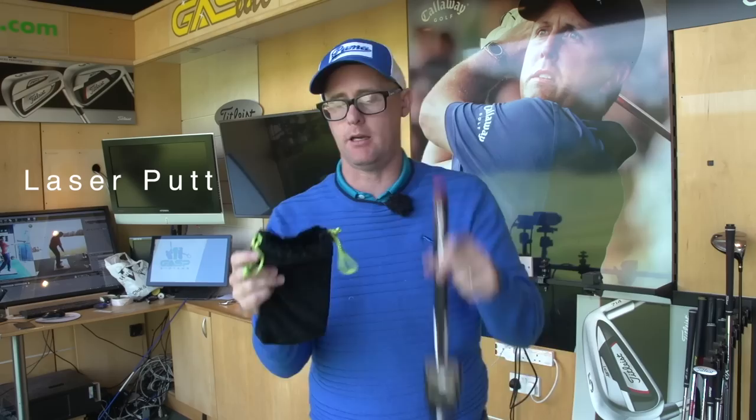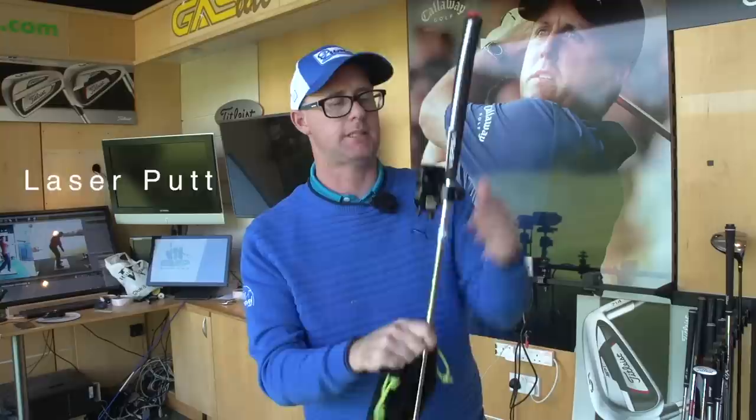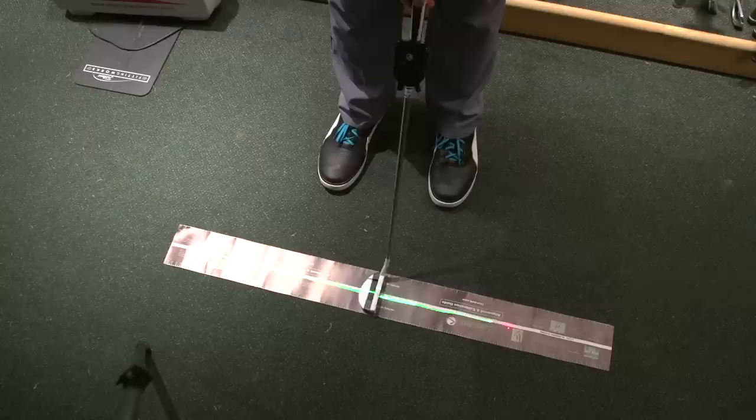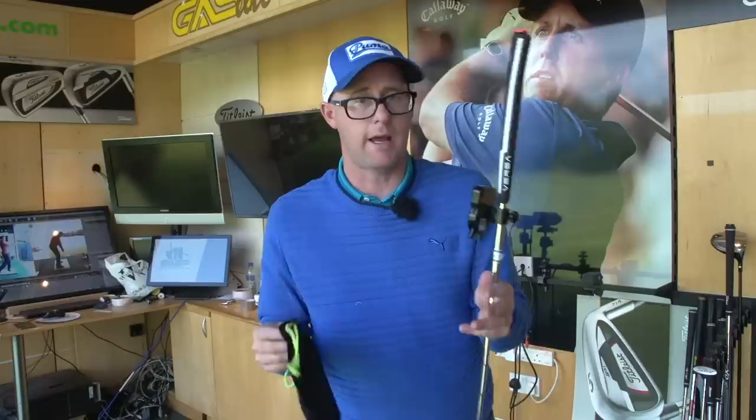So I've come inside for my last teaching aid. We're talking Laser Putt — I really like Laser Putt. It comes in this little bag, takes standard AAA batteries — small batteries. It's two lasers: one that's going to align the face and also give a red line aim at the bottom. It comes with a funky little line-up mat as well. This is a teaching aid you can use indoors or outdoors — the laser is strong enough to use in the sun as well as indoors — and it's a great way of honing in your putting stroke.